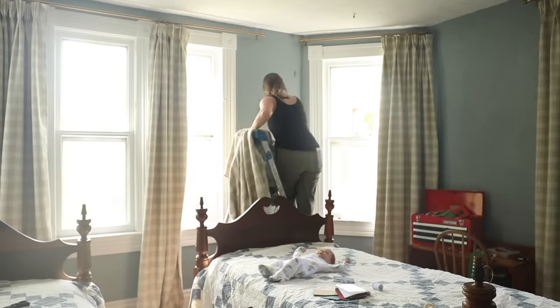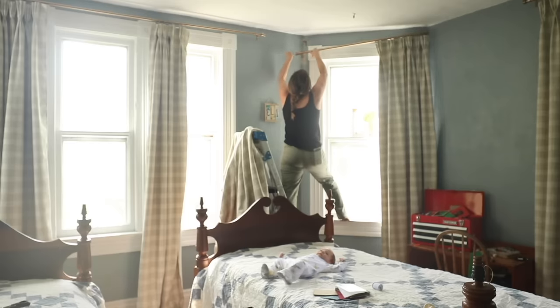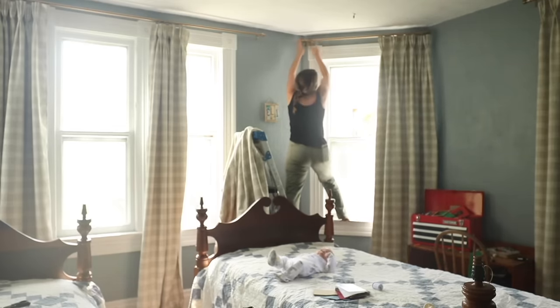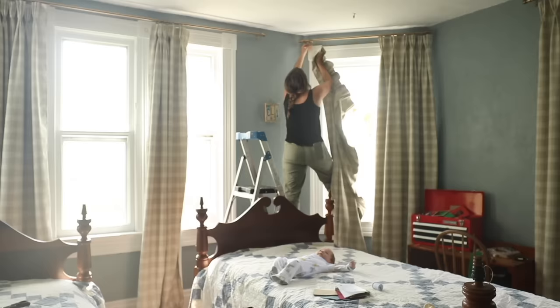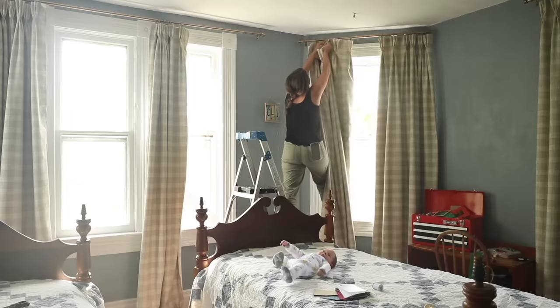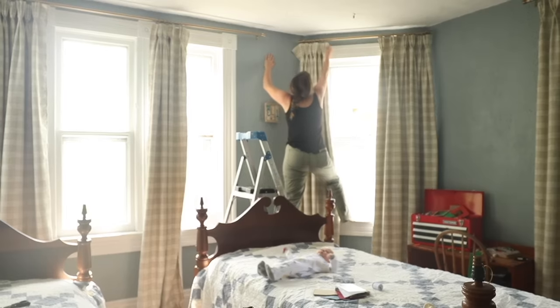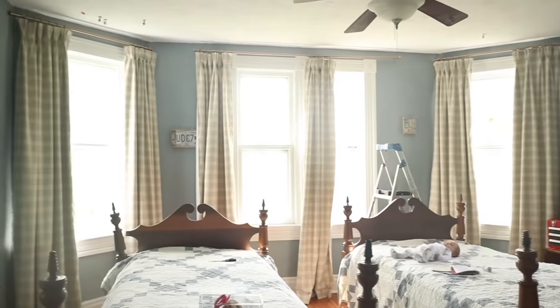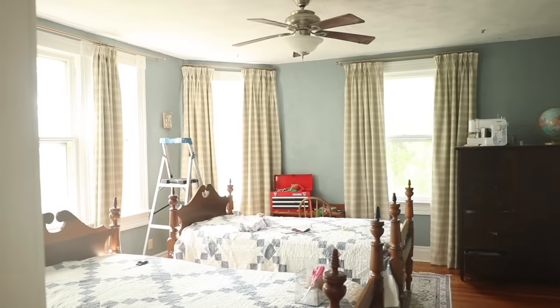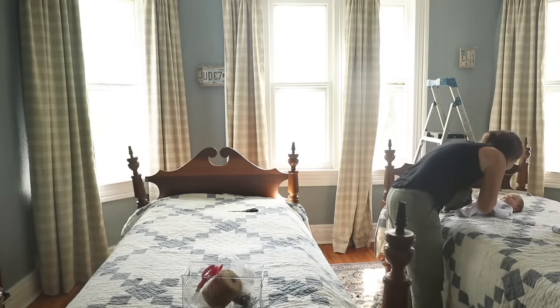I didn't sew the bottom hem until I put the blackout liner in, so that was hidden inside. Then I folded the top part over, and I sewed pleater tape right over the top where the blackout liner meets the top — that finished off where there would have been a raw edge from the home decor fabric and the liner fabric. So basically just big lined rectangles that I then had to pleat, which is so easy but so tedious, but it gives such a tailored, beautiful look. A few years ago on this channel I shared how I turned IKEA curtains into beautiful almost-custom curtains by doing pleats. You put the pleater hooks into the pleater tape, skip two little tabs so you have a space between the pleats, all the way down the tape. Then I like to finish it off with a little hand stitch on top of each pleat so they come together at the bottom — it gives an even more tailored look.